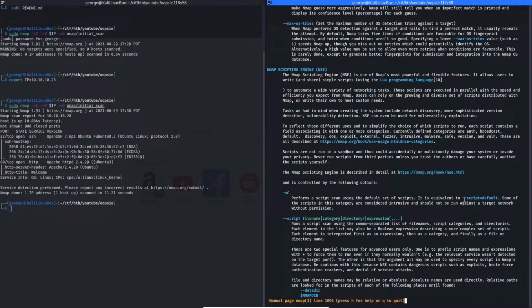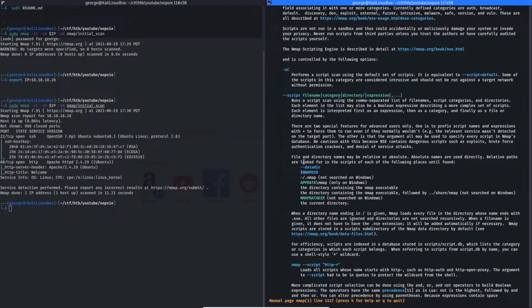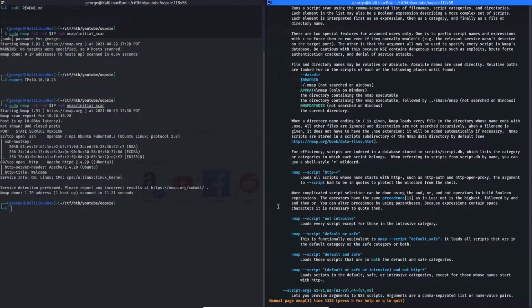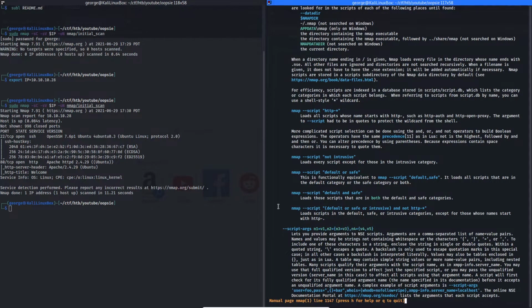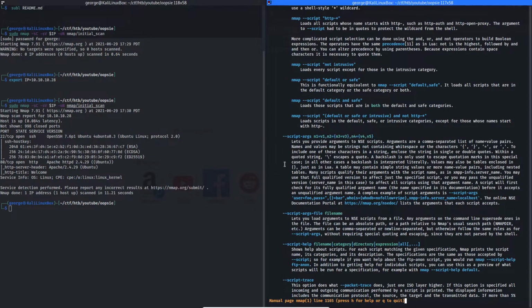So you can also specify to run specific scripts like this. You just need the file name or whatever there. I think sometimes I've used vuln, which just gets vulnerabilities of the machine or the port or the services that it's running.